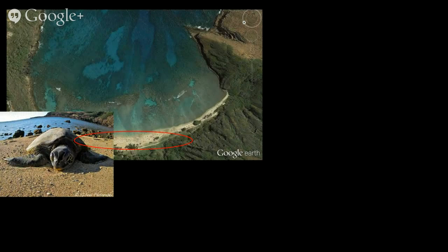They come out of the shore to bask, and studies have shown they can actually raise their internal body temperature by about 3 degrees Celsius, based on how hot it is and how long they're out. But that can help with energetics and metabolism, things like that. It's also very cool behavior that only happens here, as well as another couple spots in the world. So it's fairly rare to see green turtles coming out just to warm themselves up in the sun.